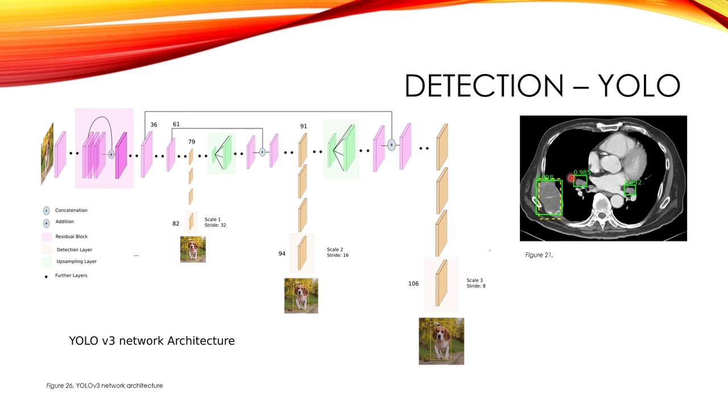A simple approach to this problem is to have two kinds of networks. One that proposes the interesting regions, for example by outputting bounding box coordinates, and the other one that classifies the bounding boxes. A better, more end-to-end approach is to use a single neural net like the You Only Look Once net, or in short the YOLO net, one of the current state-of-the-art architectures for detection. YOLO's third version that appeared in 2018 is a very fast and accurate object detection architecture.